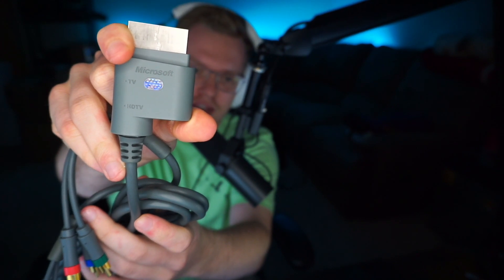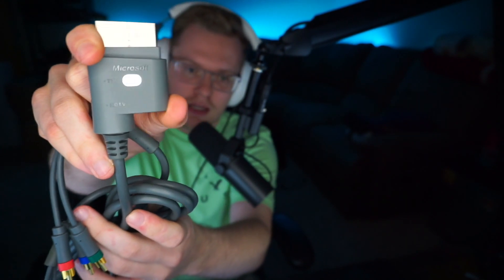If you have a set of these, there's a little switch on the side that says TV and HDTV. You need to have it set to TV. PAL 50 will only output if it's set to TV. The reason you need AV cables is because 50 Hz on PAL will only output when you're using AV cables — the standard AV. It won't output through HDMI because that's a 60 Hz signal only. So if you're using an older TV or monitor, you might have these ports, but most people probably don't anymore.